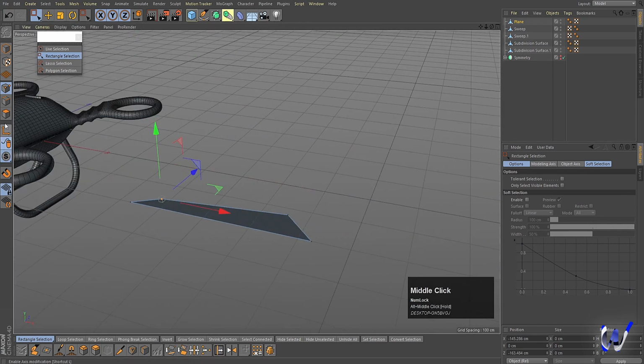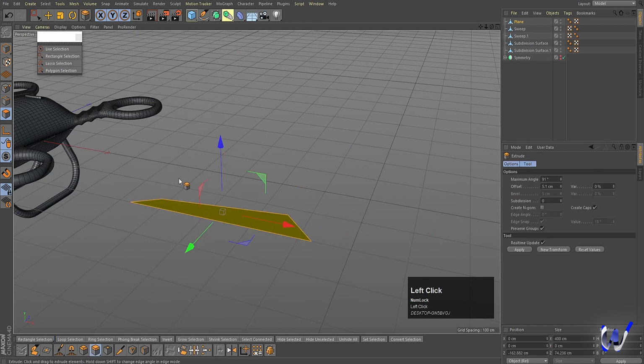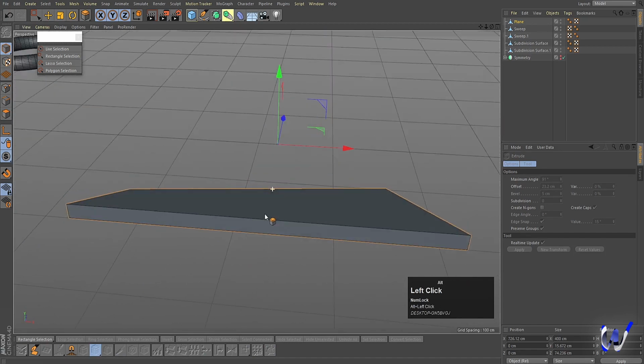Yep. Now select the faces, hit Ctrl A, right click and I'm going to choose extrude and extrude it like that. Don't need to extrude much more. Yeah, this looks good to me.